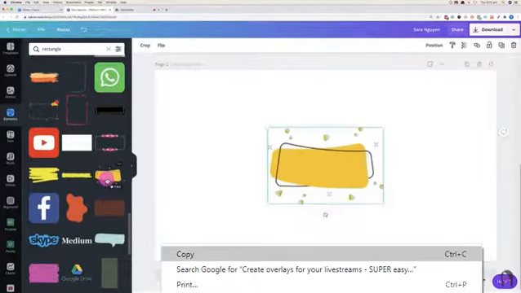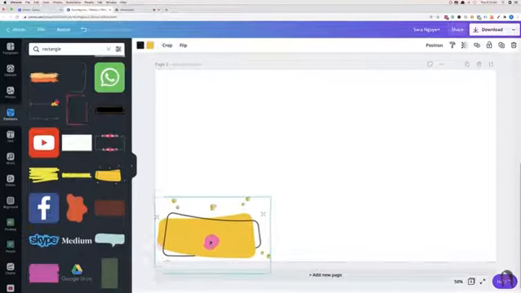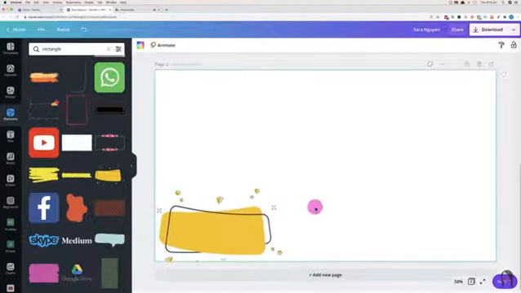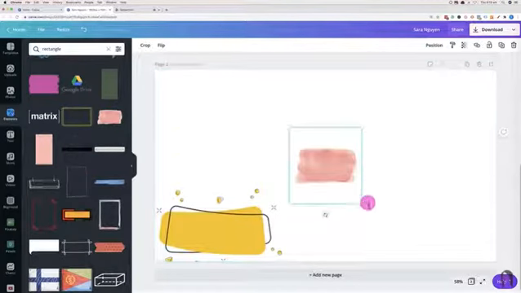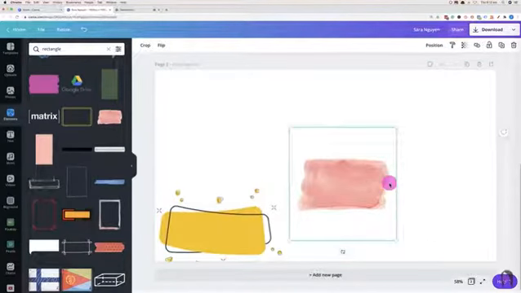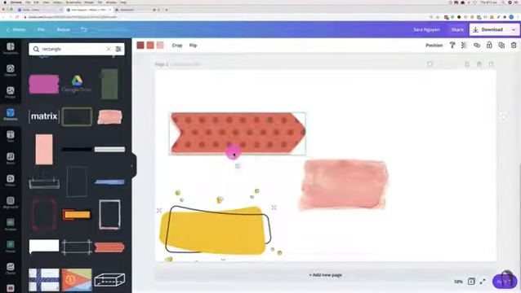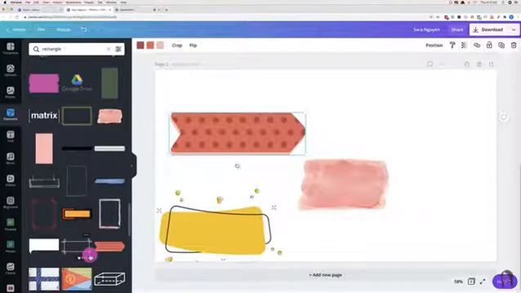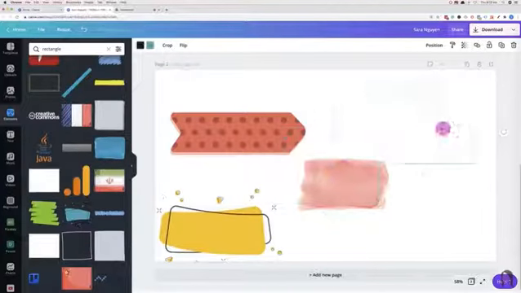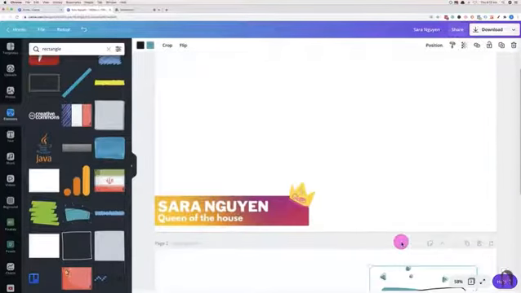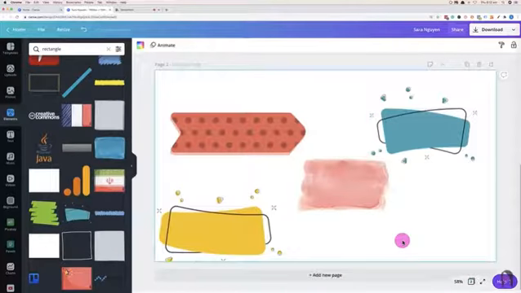So here we go. Look at this one. This nice little pre-made shape here could work as something. You could easily size that, and then I could add text to that. There's also this nice little painted swatch. So there's so many different things that you could choose that end up being the basis of your overlay. So rectangle is probably the best hack that I found when it comes to lower thirds, because you can just choose whichever one you want and then put text over it. And then boom, you've got an actual overlay. So that's tutorial number one, how you can actually create a lower third.